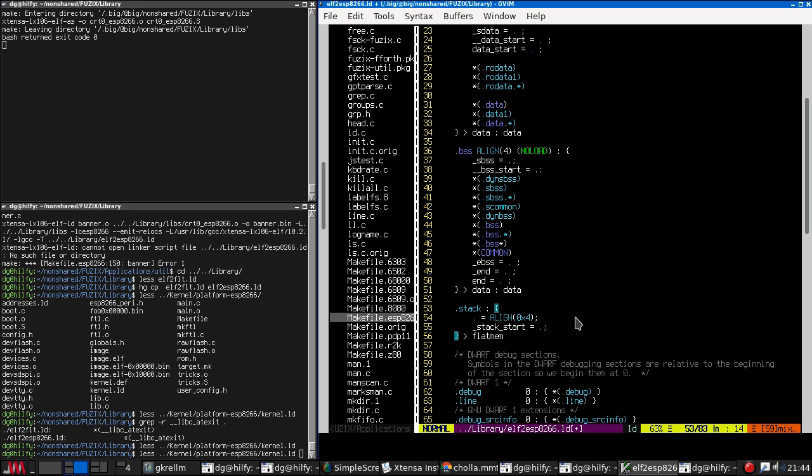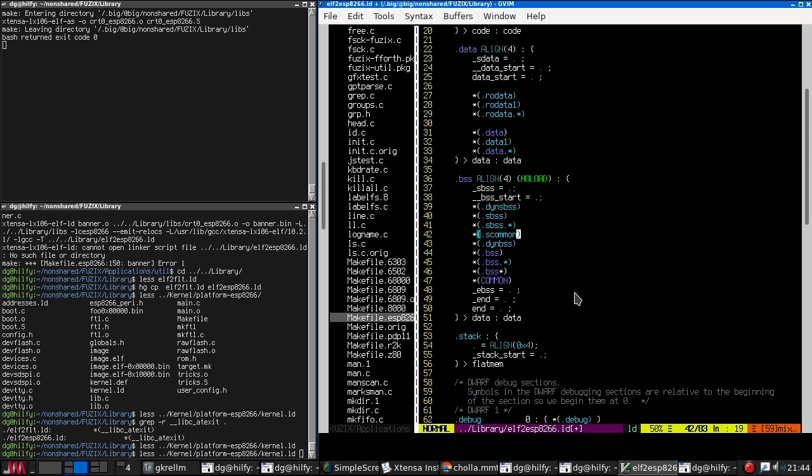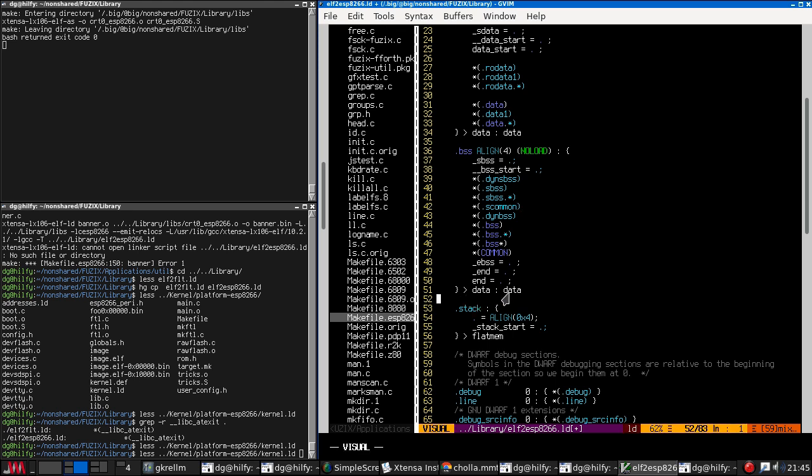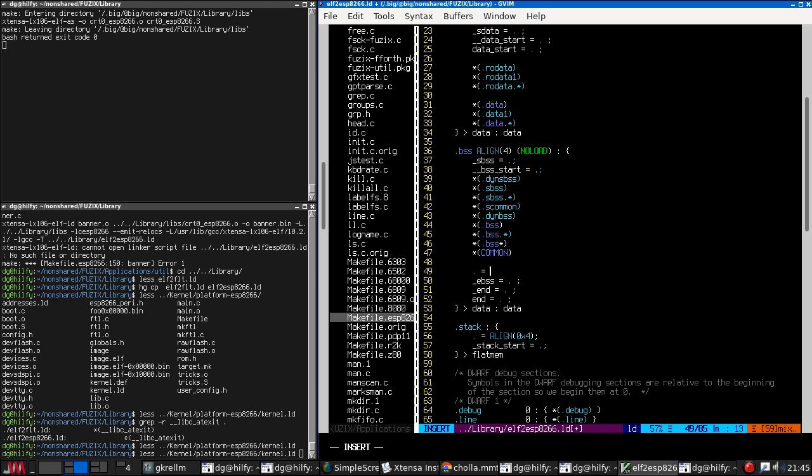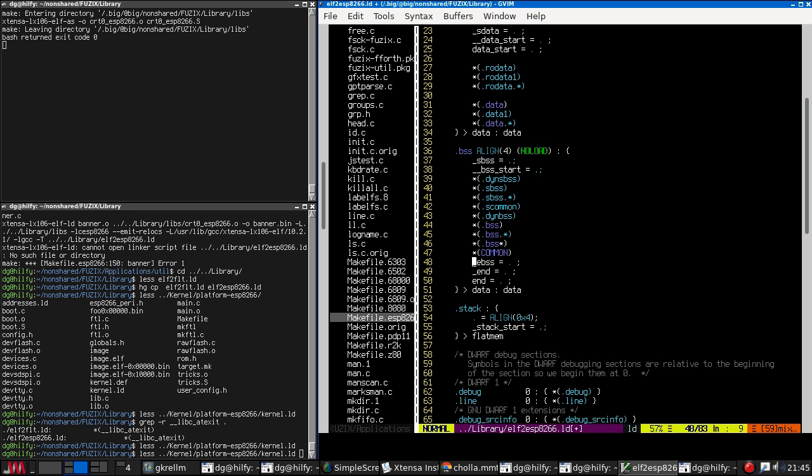The stack, the user stack used by the process, we actually want to put that... Where do you want to put it? Normally the stack goes at the very top of memory. But I think I will actually put it in the BSS area. Not quite in the BSS area.